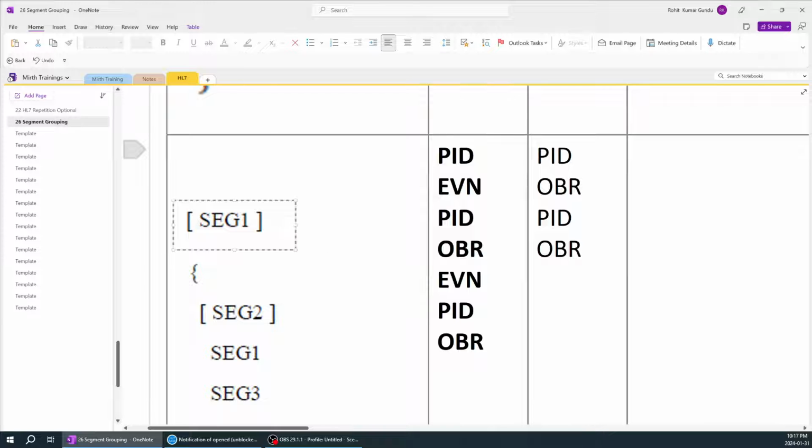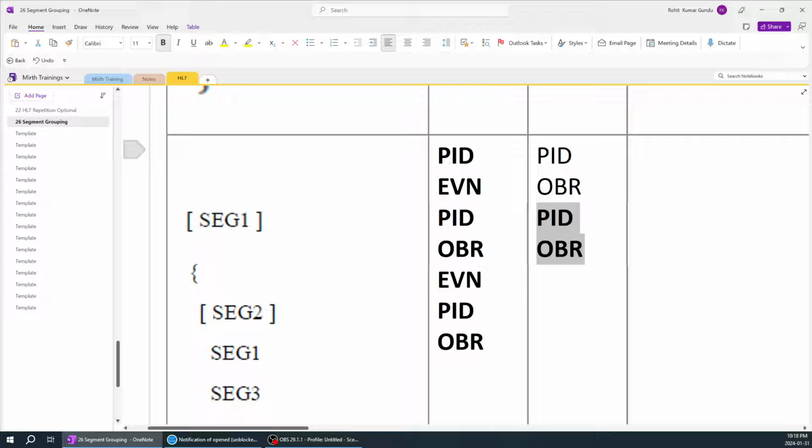Now, you said, wow, it's amazing. But what in this case? Here, it is PID OBR, PID OBR. Whether you will be able to judge this as segment 1 or segment 2, or segment 1 over here or segment 3 over here. So intelligent people will say, okay, it is PID OBR over here, these particular two things, and this was not used, this was not used.